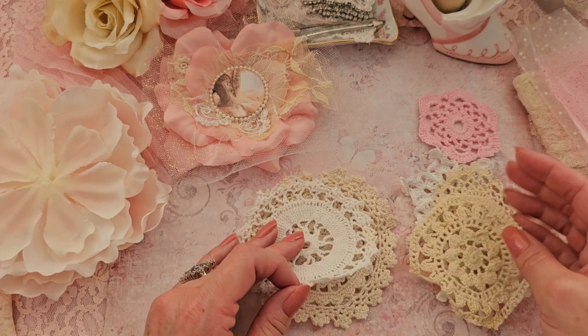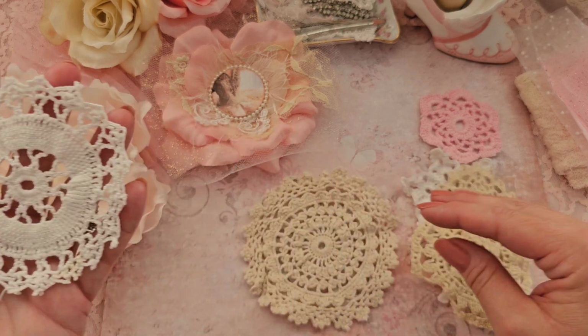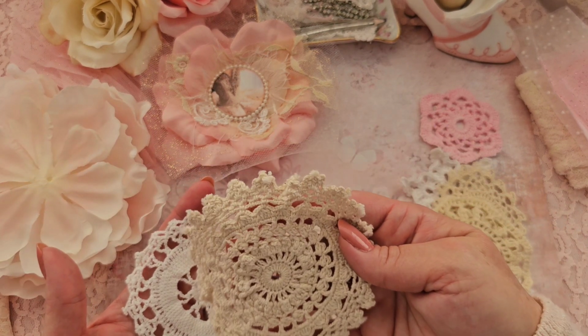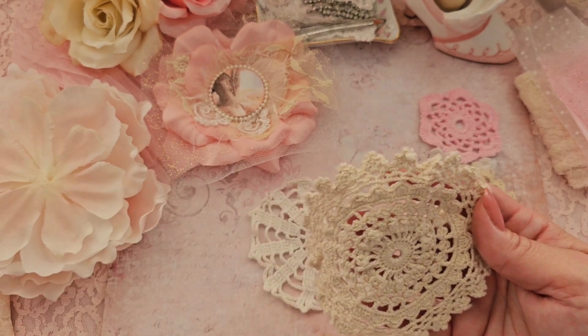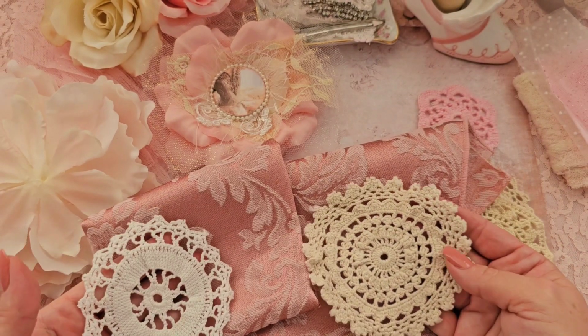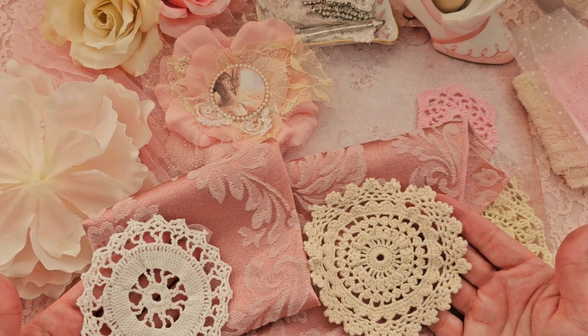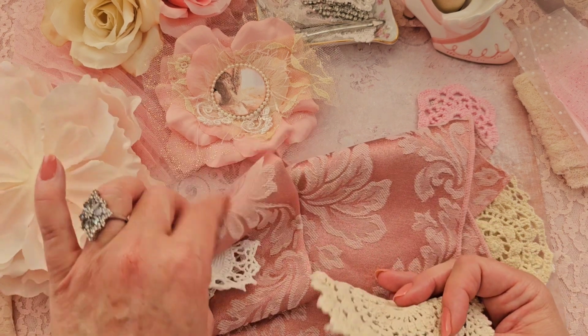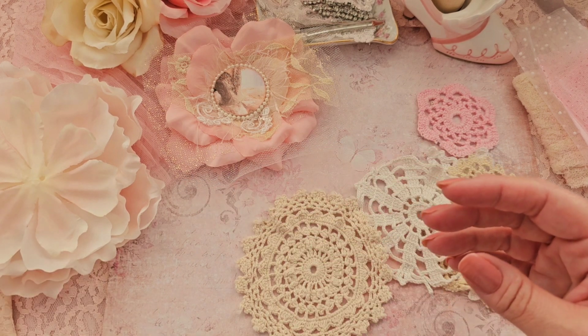I don't think I want to do beige. This one, I mean, I don't know. Actually, the beige is gorgeous, isn't it? Let's do the beige. Let's do that.